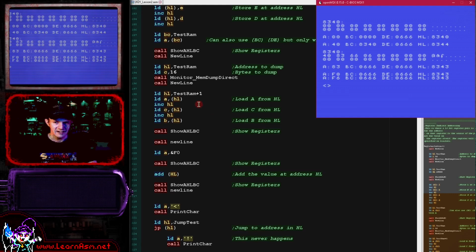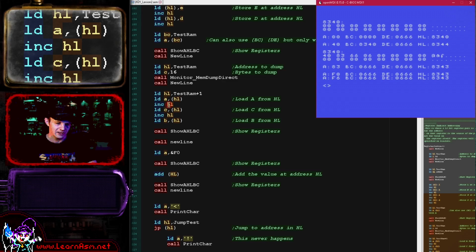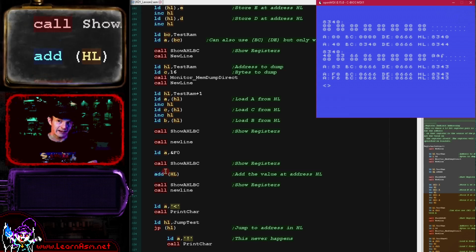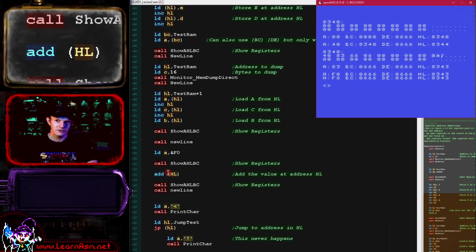Now the Z80 is actually quite powerful, and the HL register pair has a lot of special functionality. Basically this can be used with a wide variety of other commands, and as I say, you really need to get that cheat sheet to fully understand the capabilities. But rather than specifying an immediate value for commands like add and subtract, and even other commands which we've not gone into like XOR, which we'll cover later, we can actually use the indirect address in HL as the source for those commands. So for example here, this add command will add to the accumulator, but rather than adding an immediate value, it's saying add the value at the address in HL to the accumulator.